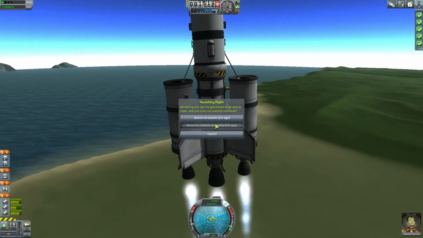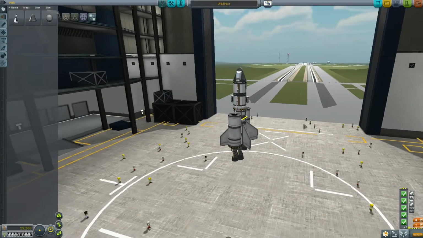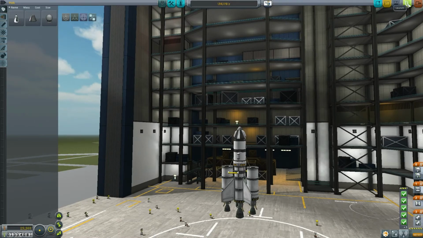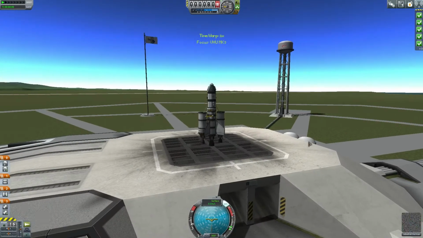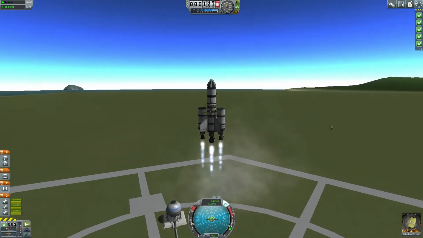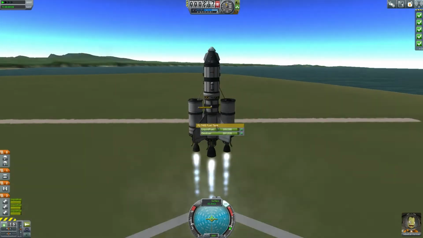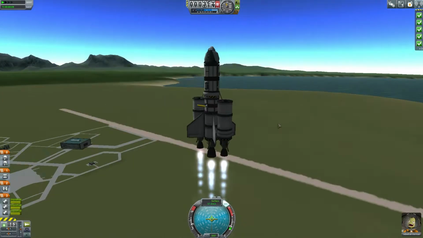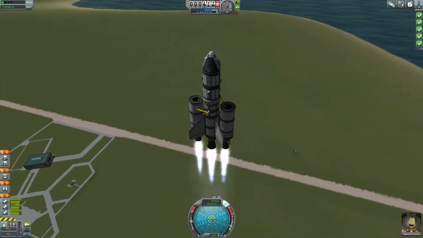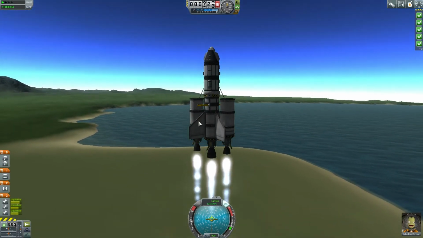That's going to be the problem. Oh, the fuel lines. Wait, they are connected. What the hell? Okay, both fuel lines are connected. Okay, they are connected now. That is so weird. Anyway, that might have been the problem originally to begin with. But things are looking a lot better now for sure.